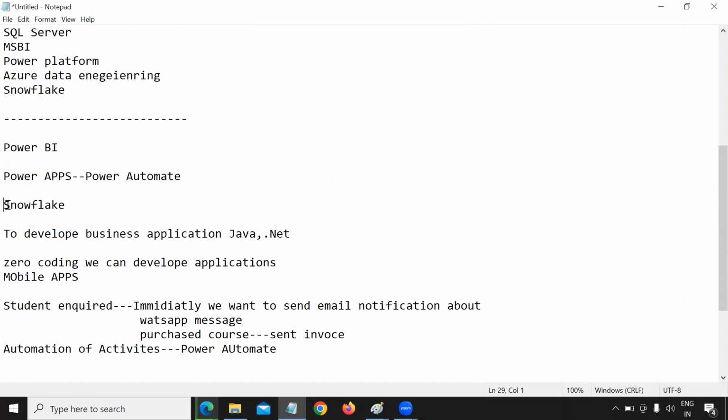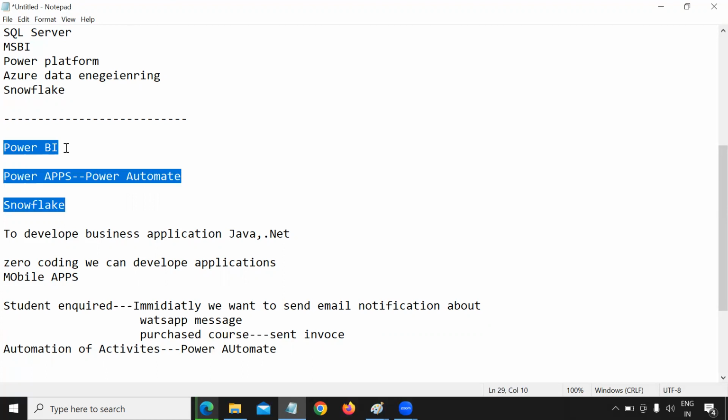To clarify all these questions, I am making this demo session. What is the best technology? What is the combination you need to learn? Those things I'm going to discuss in this demo session. Before understanding what is the best combination, we need to understand these technologies individually, and how they are going to help business users in the IT industry.